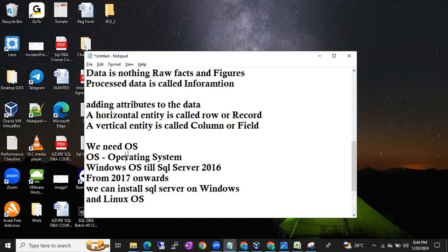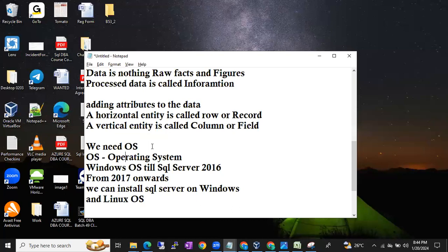Right, so if I want to install SQL Server, what is the main prerequisite? Tell me, guys, what is the main prerequisite to install SQL Server? Operating system. I should have operating system. Either Windows or Linux. Forget about Linux. No one is using Linux with SQL as of now in the market.